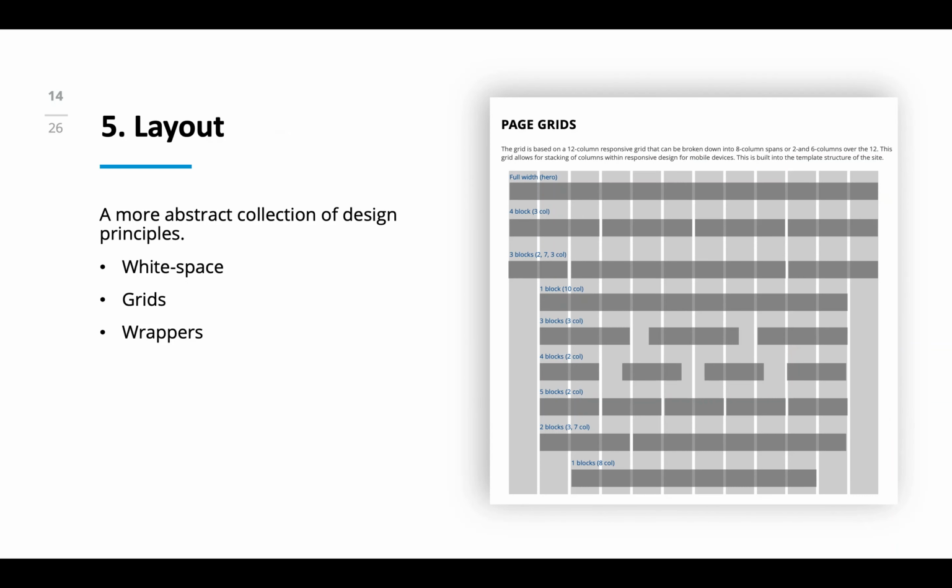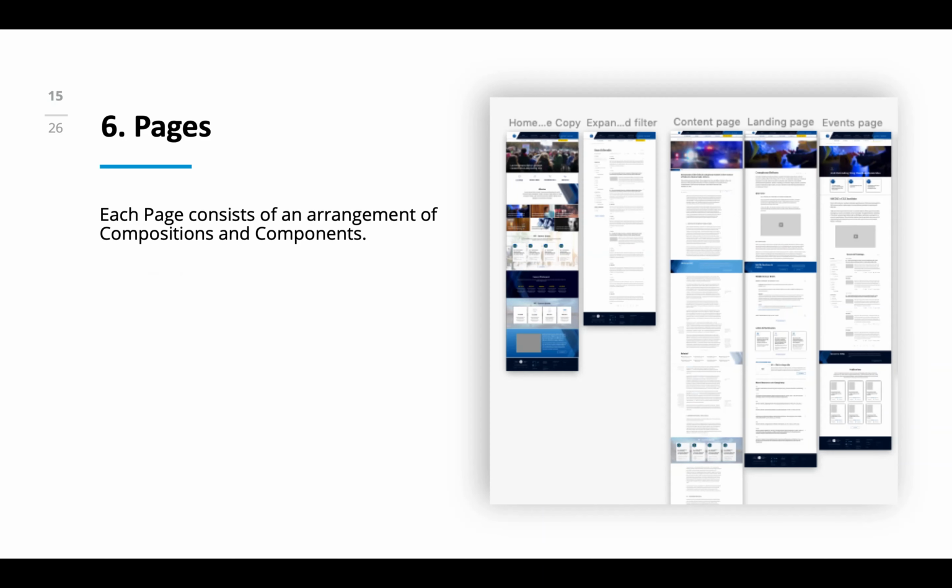The next step is your layout. It's where you start to put your grids into place, where you're going to plan your white space. By defining them like this, it's a lot easier for the designers to come into a project and use the extensive styles and guidelines where you've set them already for the tablet, for the mobile, as well as the desktop pages as well. The last stage is to create pages.